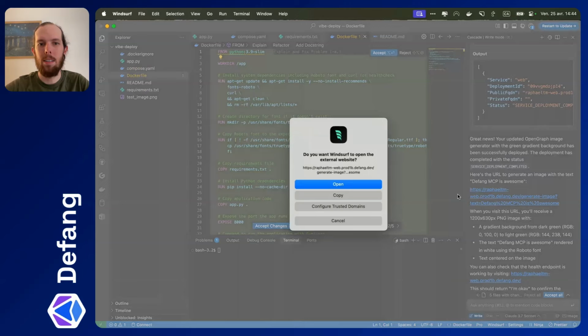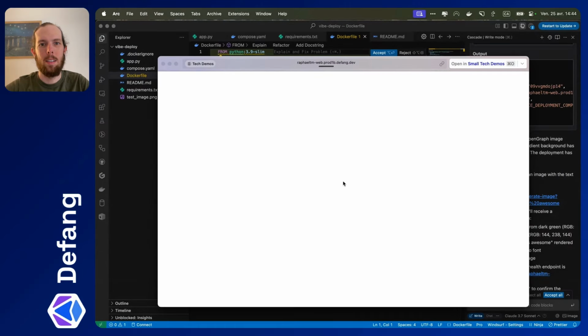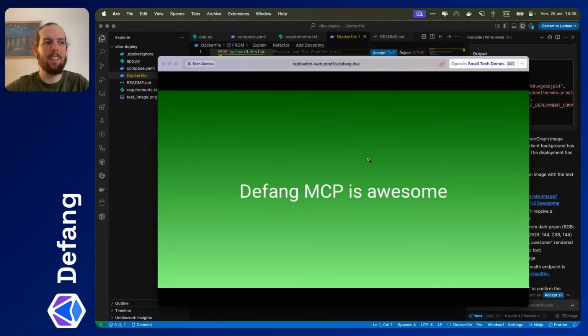Cool. Let's try this. Hey, there it is. So that is the power of our Defang MCP server. You can just tell it what you want to change, redeploy, update, check in on your services. You can bring in that context of different services and use that in your chats. I think it's really, really powerful, and I'm excited about the future of this stuff. I think we can bring in all kinds of other features into this MCP server to make it easier and faster for you to deploy amazing applications.